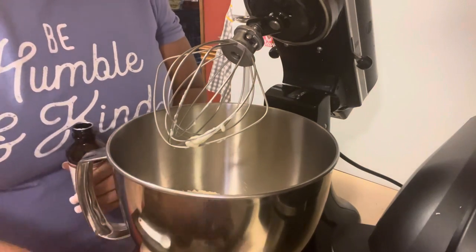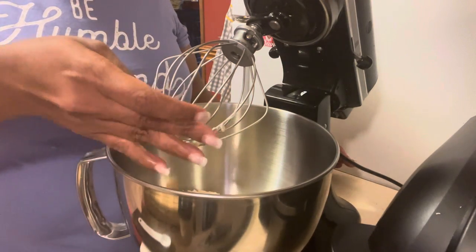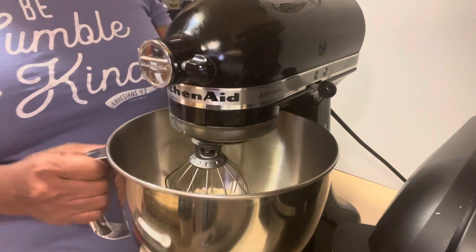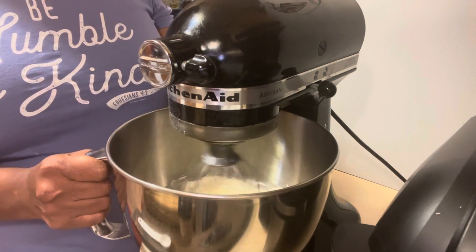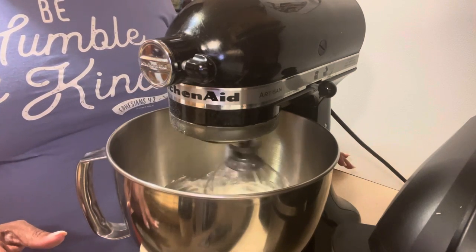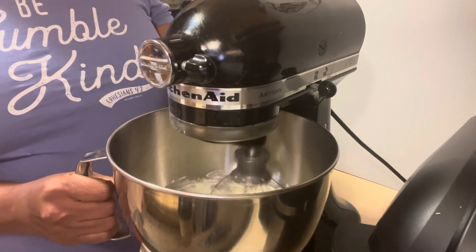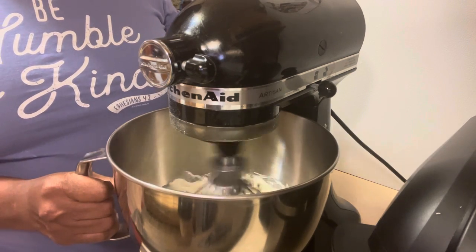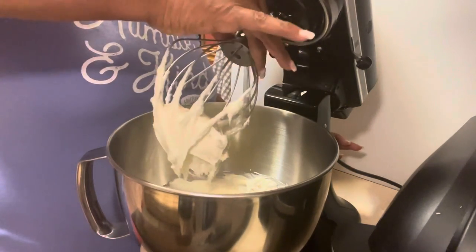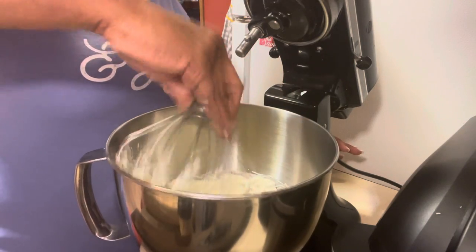And then I'm also going to put a few pecans in our frosting, because Eric doesn't really like a lot of pecans, so I'm not going to put a lot in, just a few, okay? I'm going to combine this real quick so we can get our flavor incorporated. Oh gosh, it smells so good. Okay, so that's all I want to do. Just combine that little bit right there. I'm going to show you all real quick. Get all this off our beater.